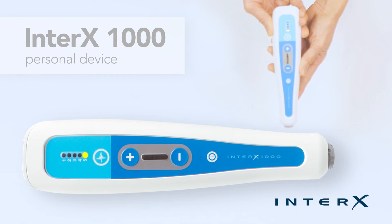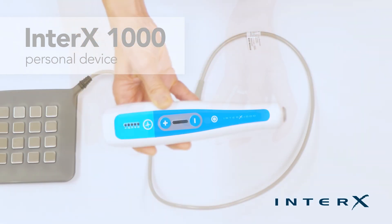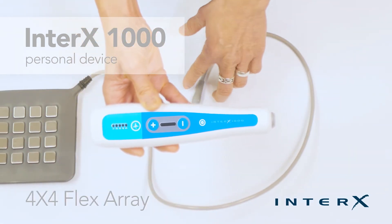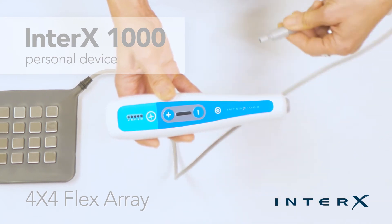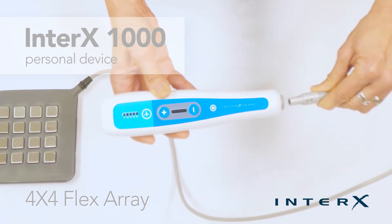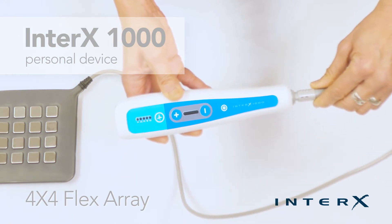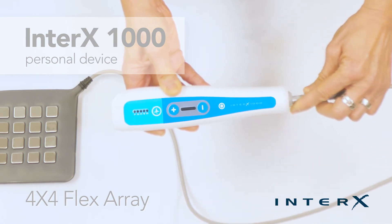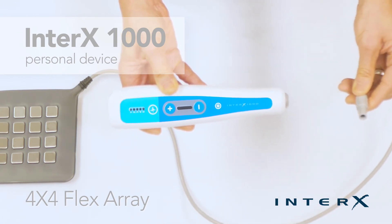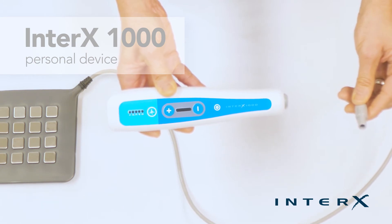There are a range of accessory electrodes available for use with the Interax 1000. The accessory electrode plugs into the accessory port located at the opposite end of the main built-in electrode. Use care when plugging in the lead wire — the alignment guide arrow for connection should be on top. To remove, hold the insulated connector and gently pull apart. Jerking the lead wire instead of holding its insulated connector may cause damage.